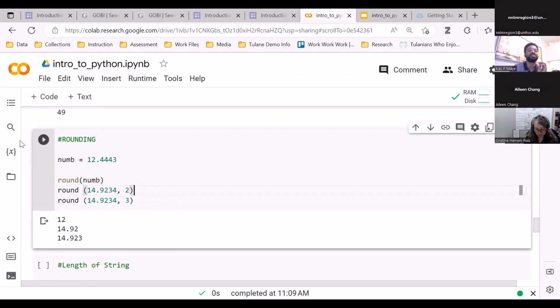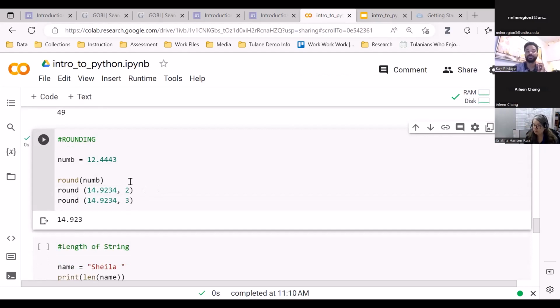All right. If I say round here, it's going to give me this first one. When you use round, you're saying round to this number and have this many decimal places. But if I have no decimal places, what would it do? The default is to go all the way.